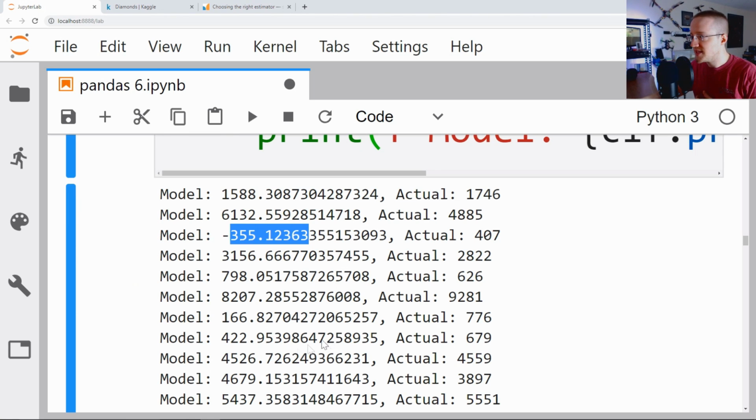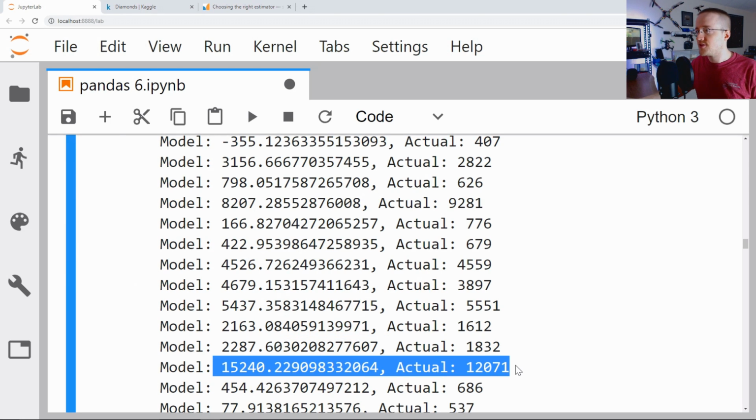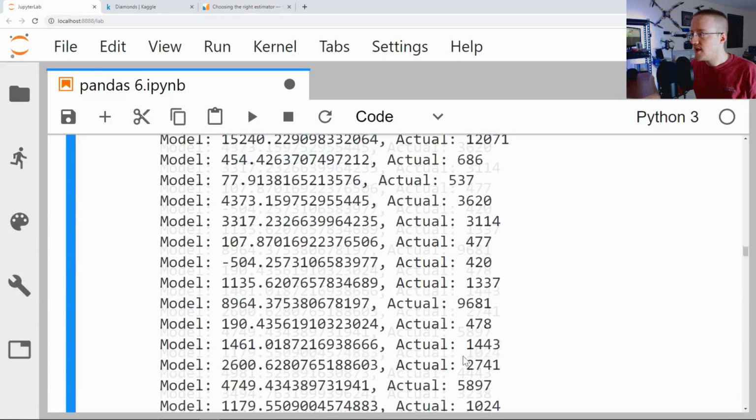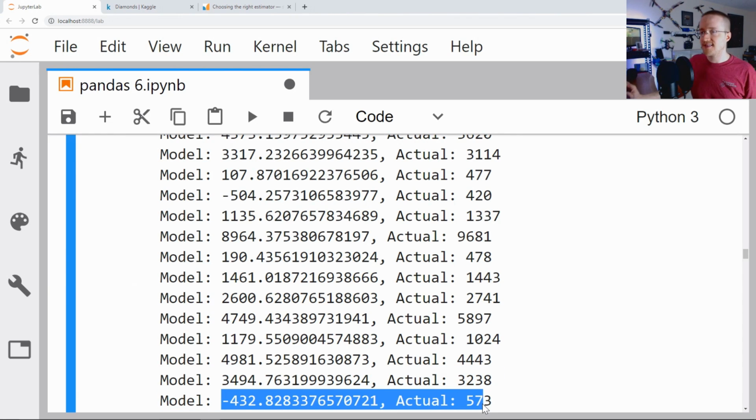Okay, and then we continue on, and most of them are in the general ballpark, but some of these are still pretty far off. But you can see that this $12,000 diamond, the model knew, okay, this is more expensive and more valuable than this diamond, and so on. But we still are off quite a bit on some of these, like this negative. So the question is, why is that happening?